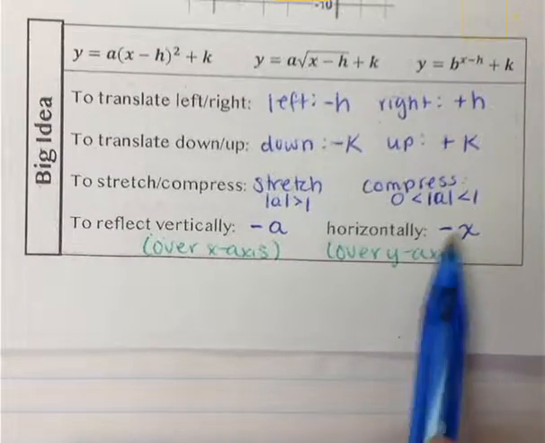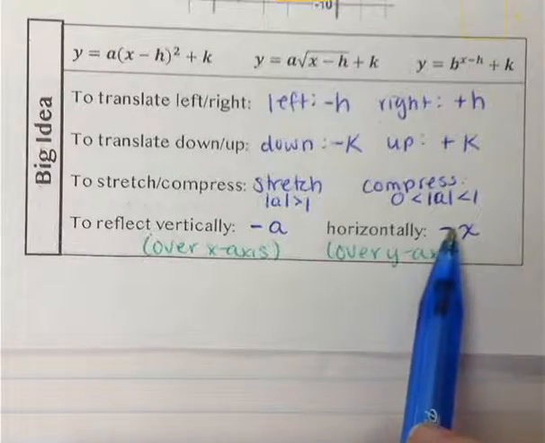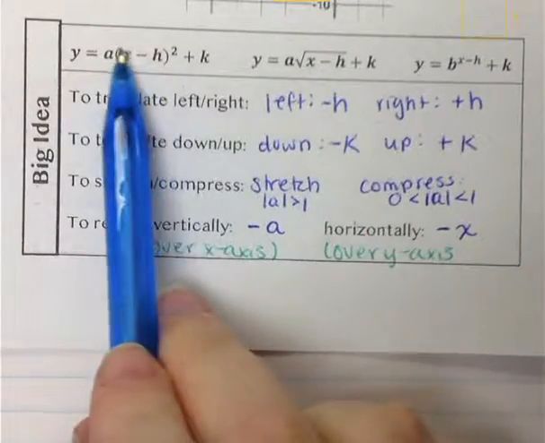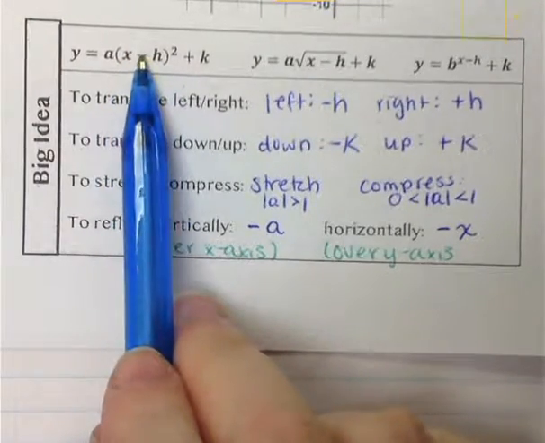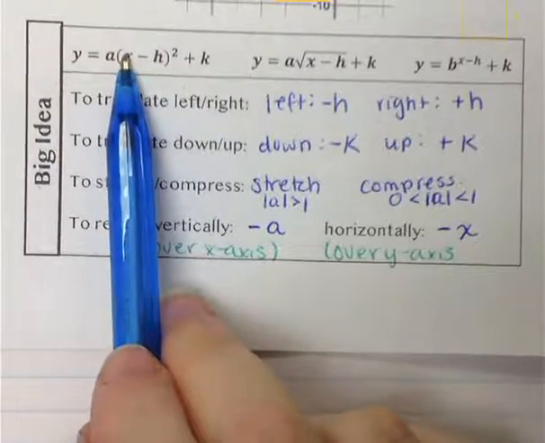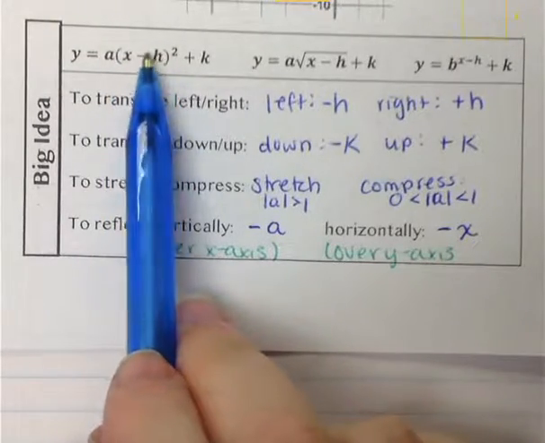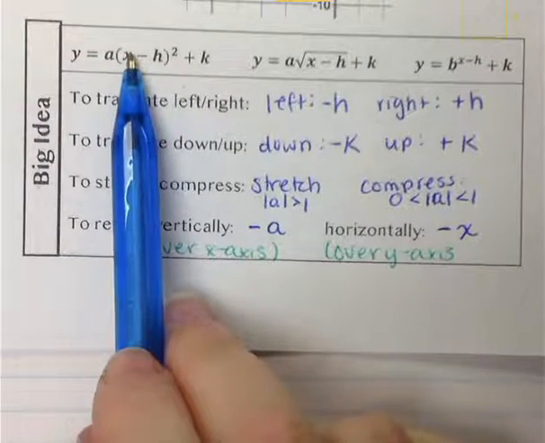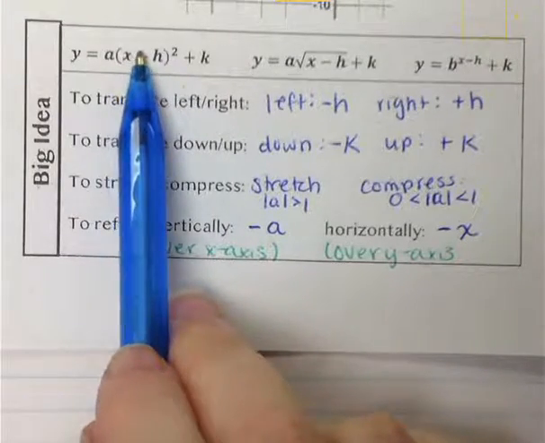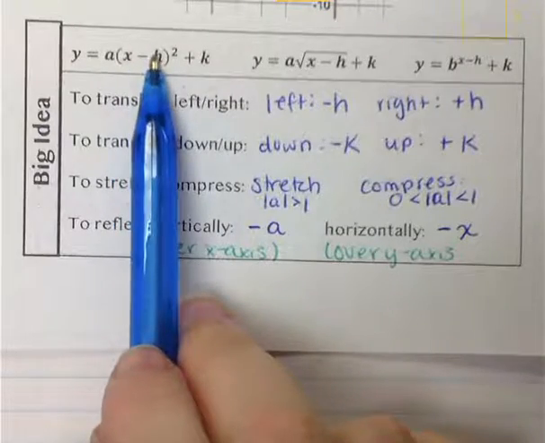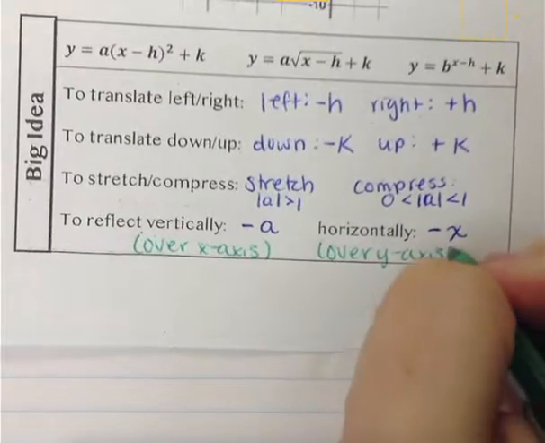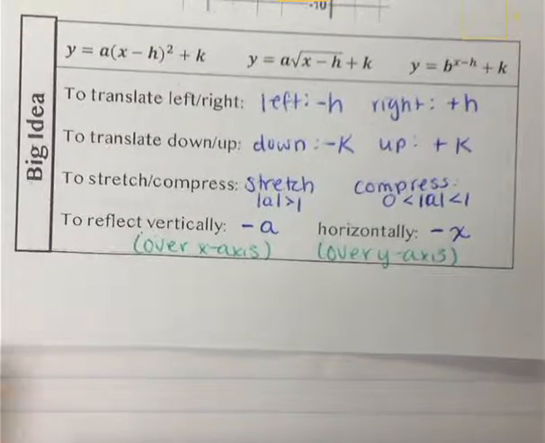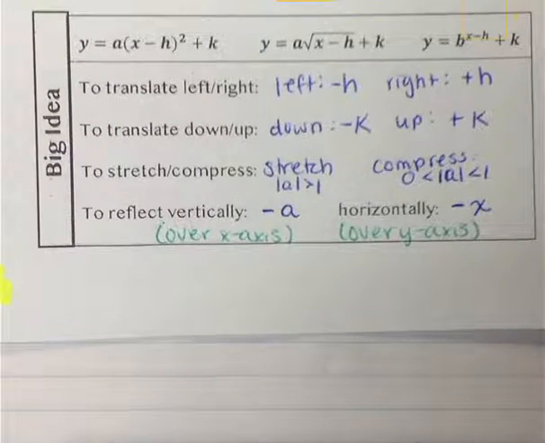You will have to make sure that you factor out that negative inside. It'll stay inside the symbol, but you want to make sure that you can determine your h value. Because if you have a negative x, that means that your h value also changed. So it's just easier to go ahead and factor out the negative from the x and the h to determine your h value. So these are the big ideas, the main things that you need for function transformations. And then you can graph anything as long as you know the original parent function.